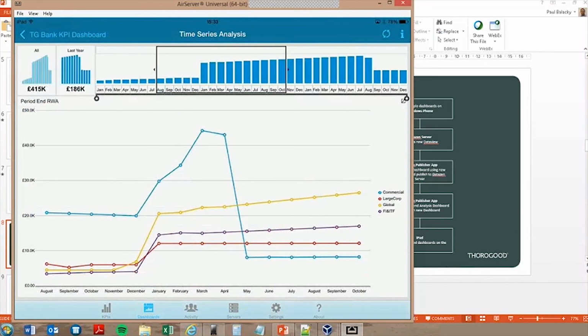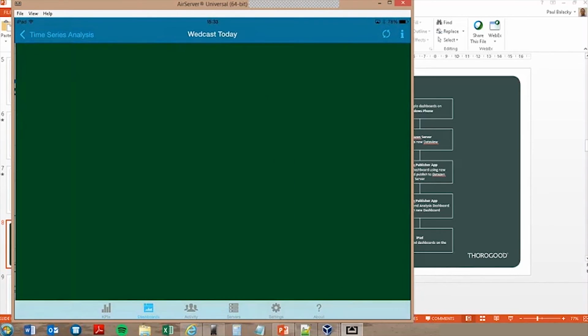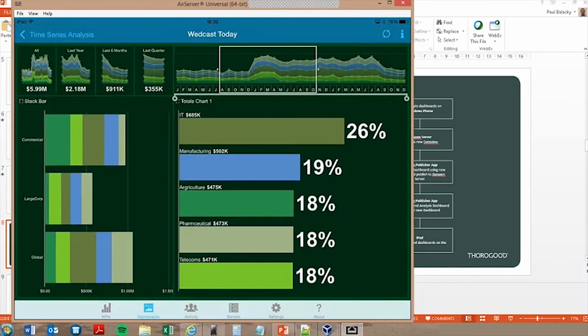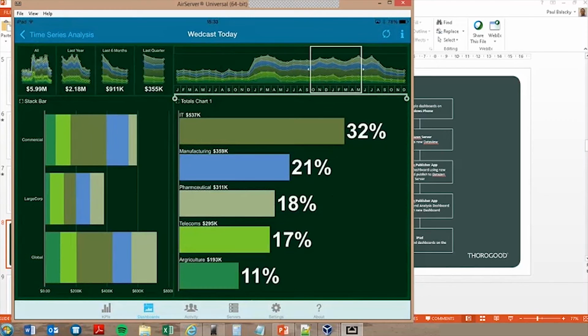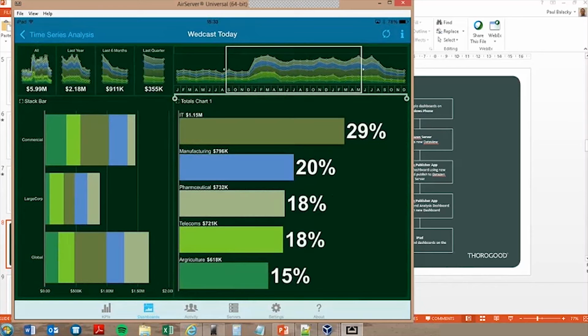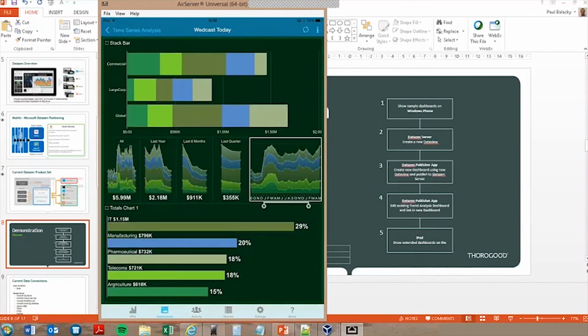Let me just see if, hopefully, when I click, it takes me through this time. Yes. And it's taken through the selection. So we've got August to October, and we're now looking at our newly created dashboard. And I can move those. So let's have a look now. If I rotate this, all being well, I'll get the portrait view and we should see it recast.